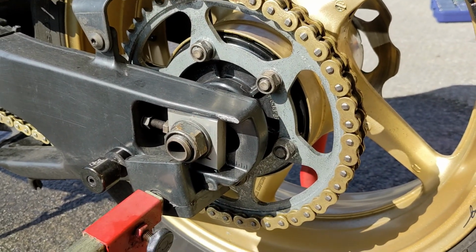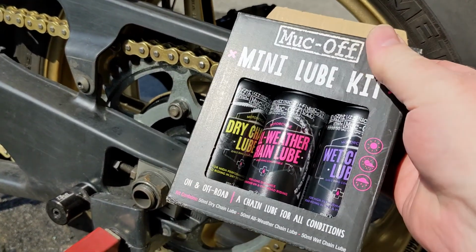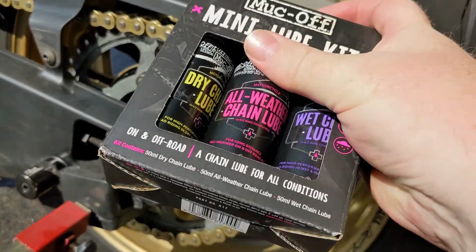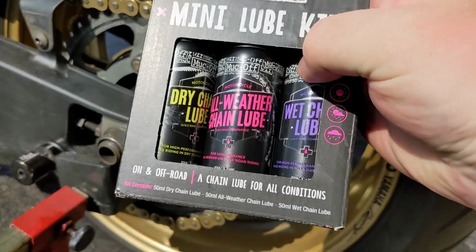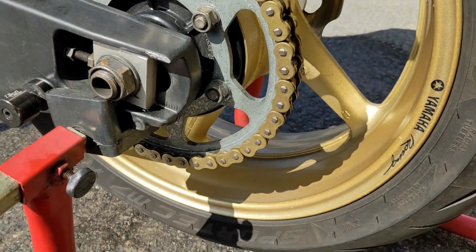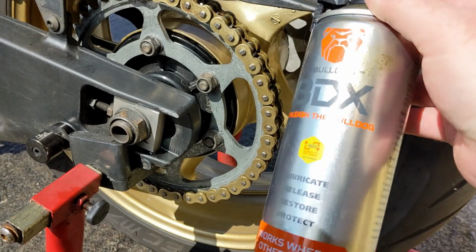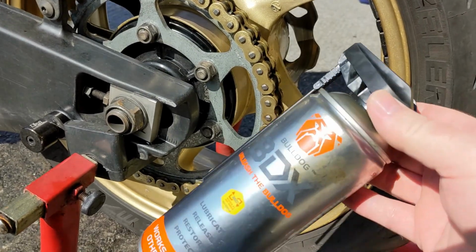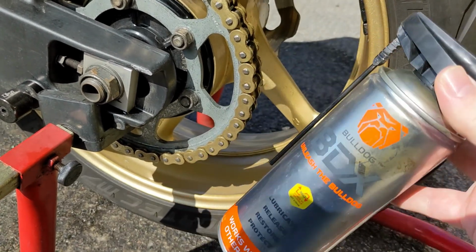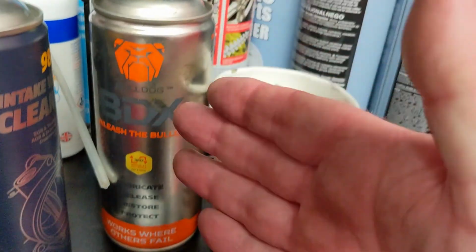Let's talk lubricants. So there's a lot of different lubricants out there. This is a pack from Muc-Off with dry, all weather, and then a wet lubricant. So you've got lots of different choices when it comes to chains. For me, if it's winter, I like to use the Bulldog BDX because, you know, it gets rid of corrosion pretty well. But if you put it on too thick, it does fling off.